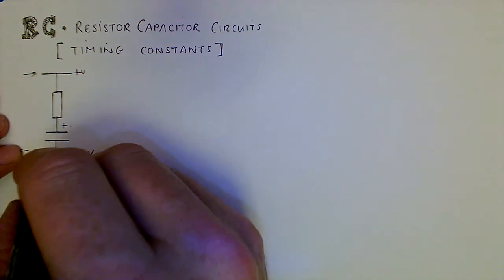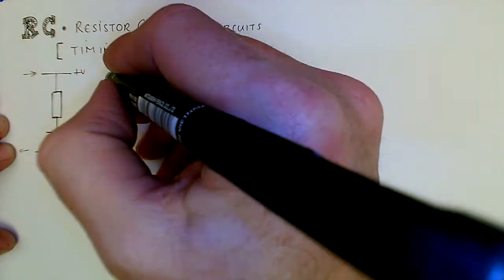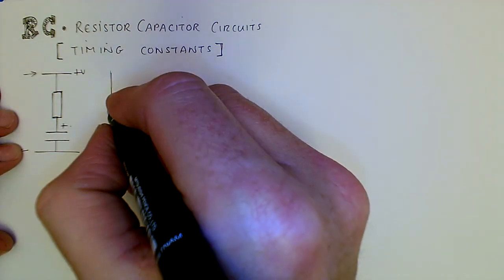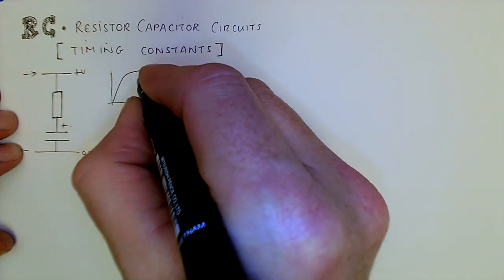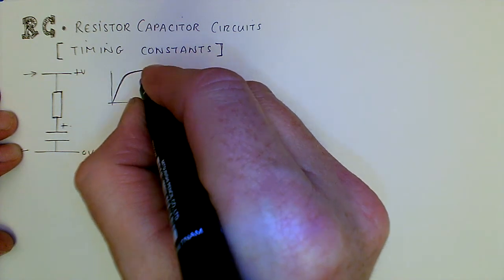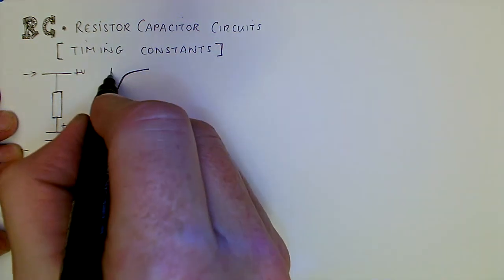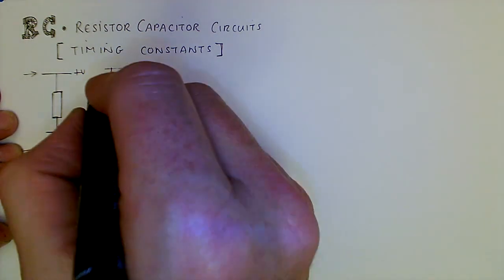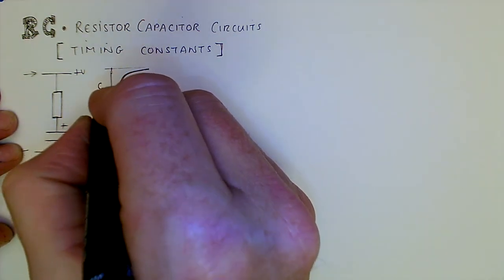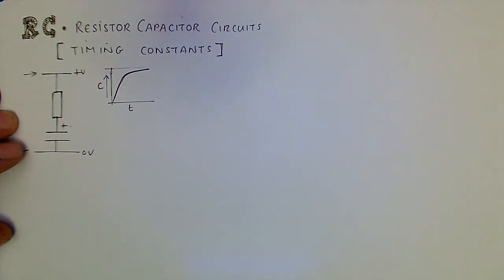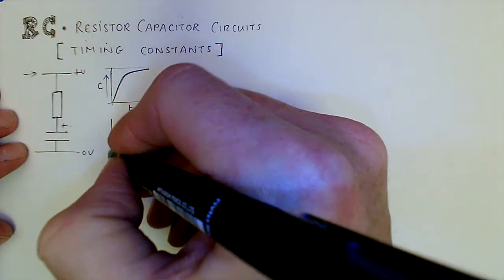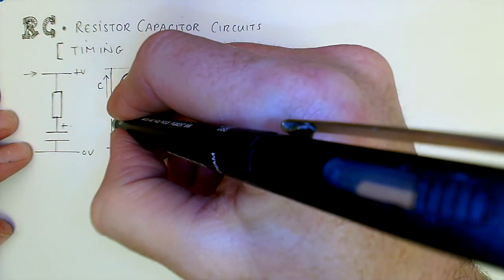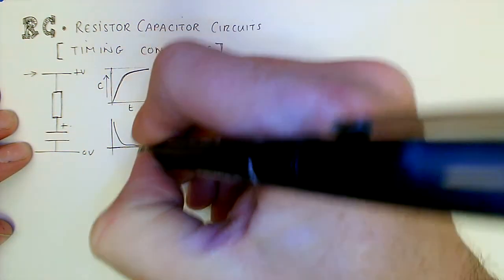And what we were talking about is that when you connect a source of electricity, you get this sort of steep climb and then this gradual part as it's filling up. It never quite gets full, and this is time constant t, and this would be the charge going up there. And the same when you complete the circuit and it discharges, so it would be quite rapid, fading off.